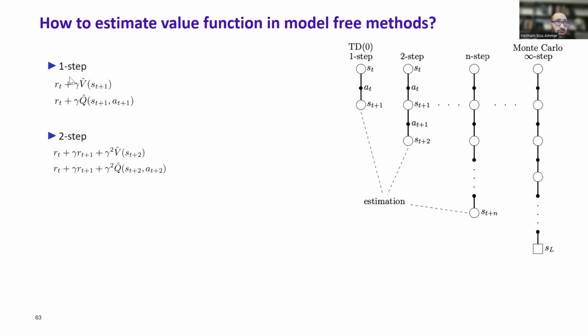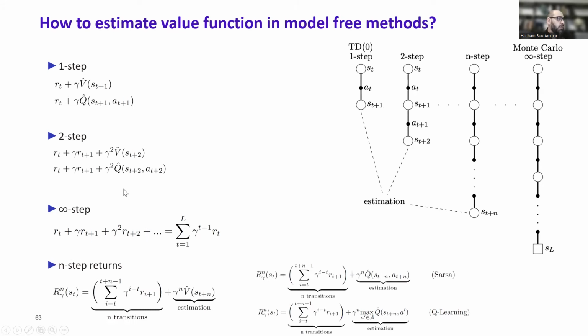So we've taken the one-step estimate and the two-step estimate, but we can also do infinite-step estimates. We can run as much as we want, and in this case you would have the whole sum: R_t, plus gamma R_{t+1}, plus gamma squared R_{t+2}, plus gamma cubed R_{t+3}, and so on. You end up with the summation from t equals 1 to L of gamma^{t-1} R_t.